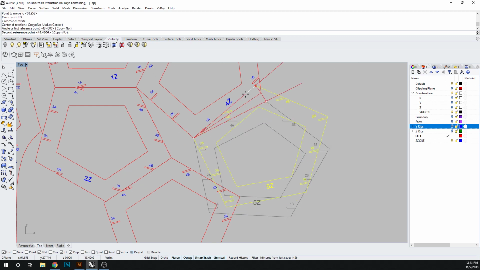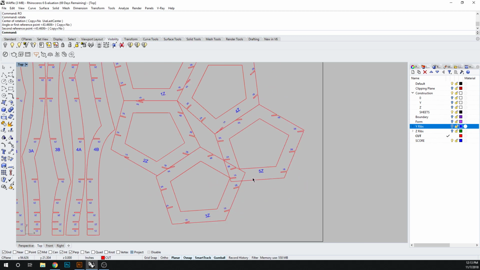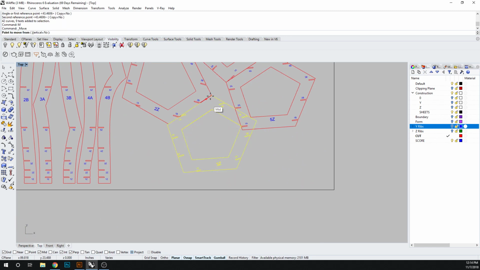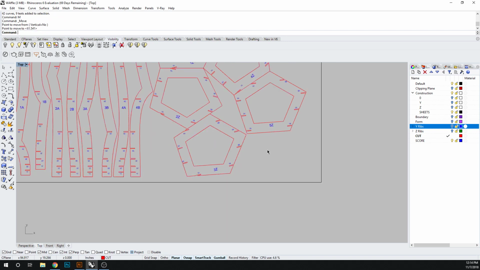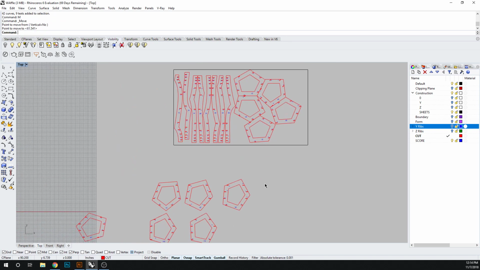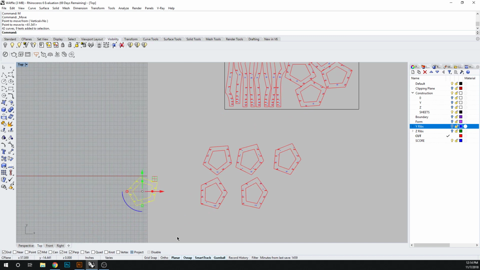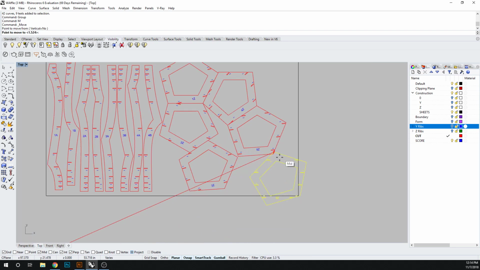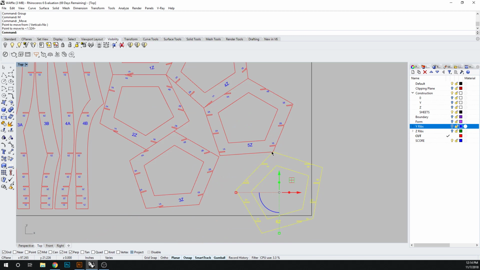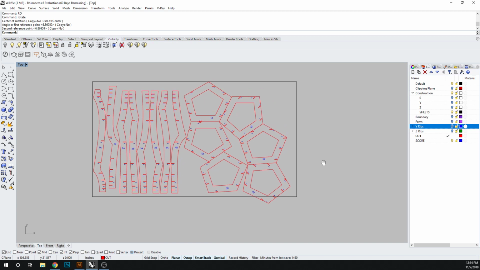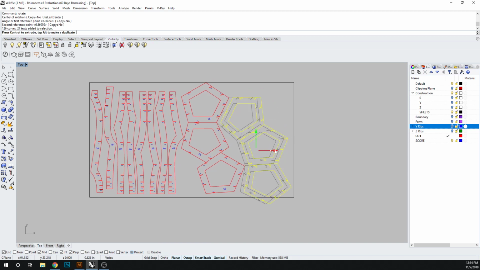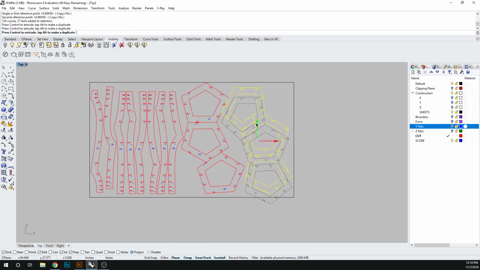And I'm capturing them and I'm rotating them. Okay. And let's see if I can do it again. So group and move. So maybe I can get these to fit.